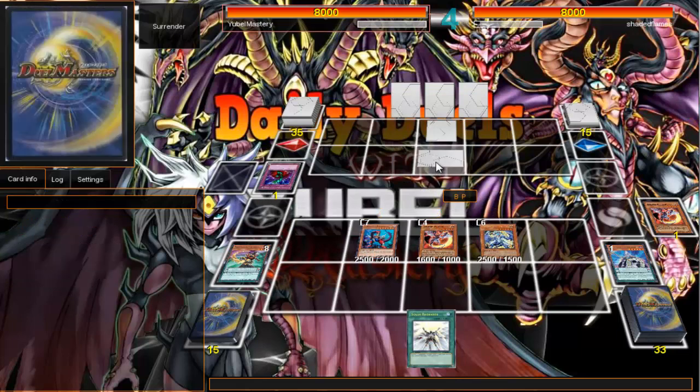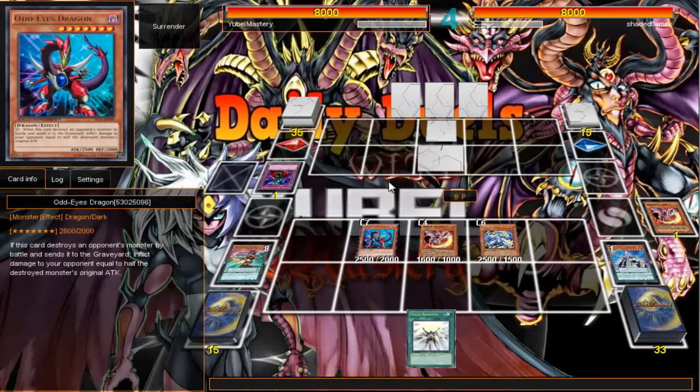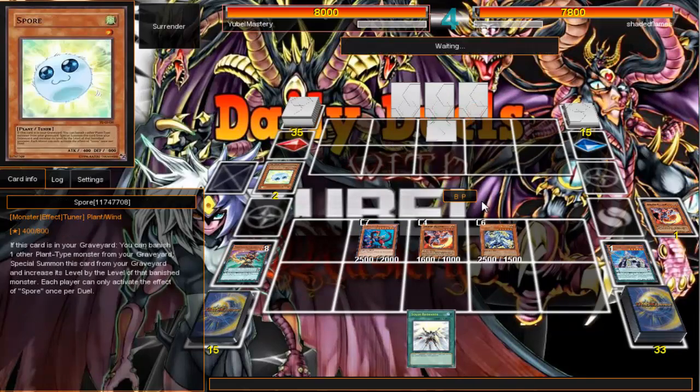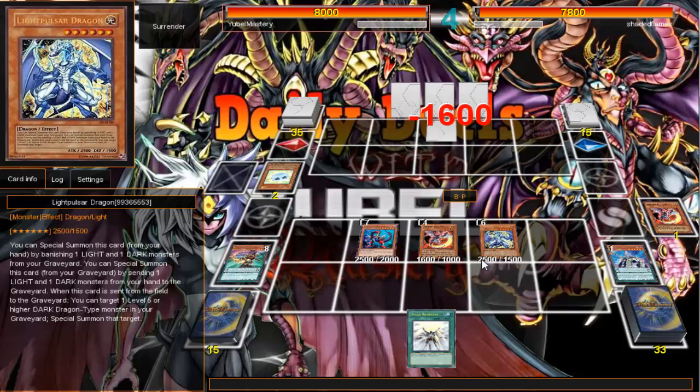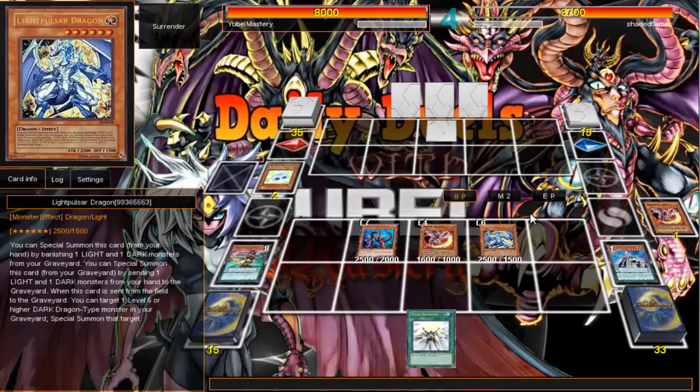Alright, Odd Eyes, go ahead and handle his monster. Mirror Force. Whew, you take that too. You take half your attack. Nice and powerful, Odd Eyes Dragon. Not really. Seriously, you should have saved your Bottomless. There was no reason why you should have thrown your Bottomless at me, but whatever.